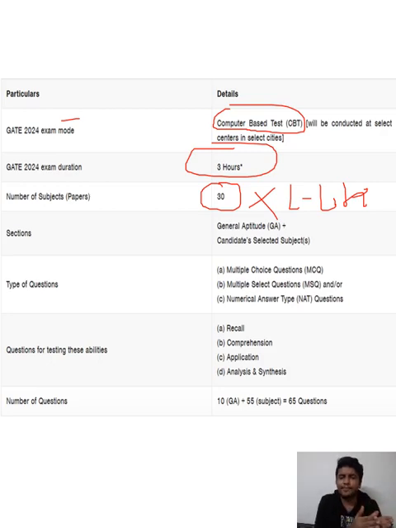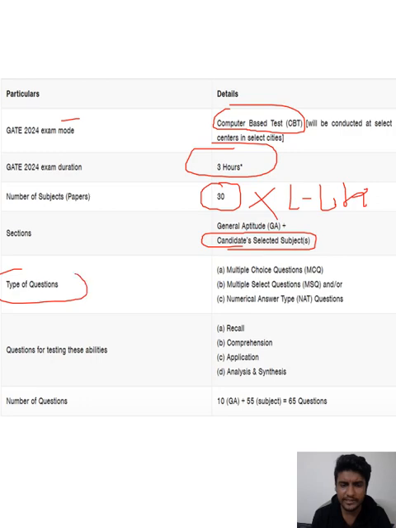One is your general aptitude, where verbal reasoning, aptitude, all those general knowledge questions appear, grammar, mathematics. And the second is your domain specific section, that is your selected subject. Here you have food technology, microbiology, biochemistry, zoology. These are a few of the selected subjects which you can attempt. So that we'll be discussing ahead.